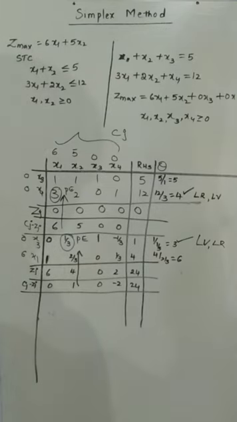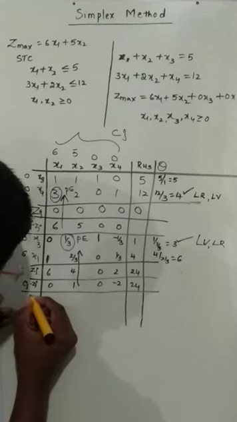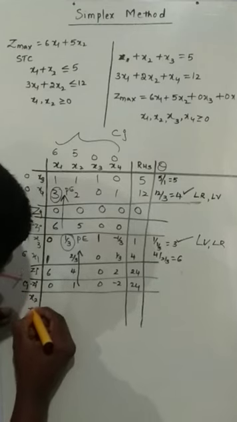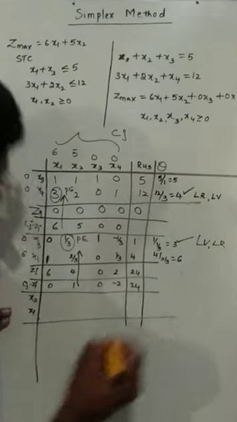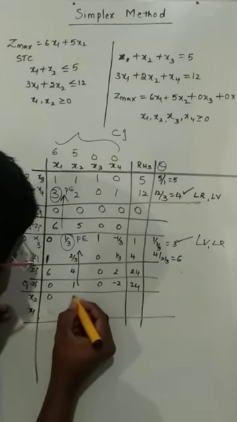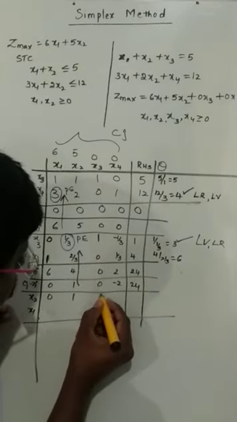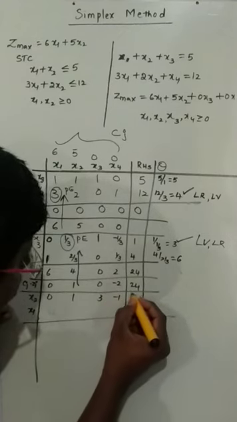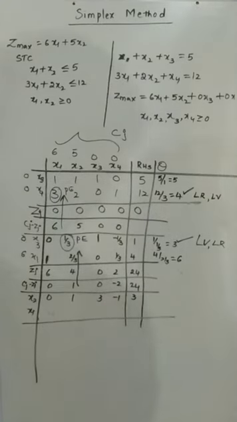Once you identify the pivot element, the next thing is we need to place x2 and x1 in this place. Already we have the x3 values. You have to divide with the pivot element to get the x2 values. If I divide this, you are getting 0, 1. So this will be 3, this will be minus 1, this will be 3. After doing this, we have the basic variables x2 and also x1.